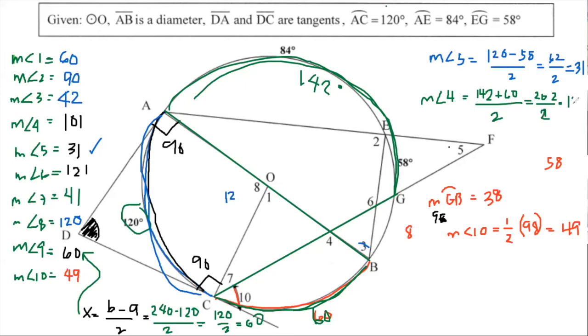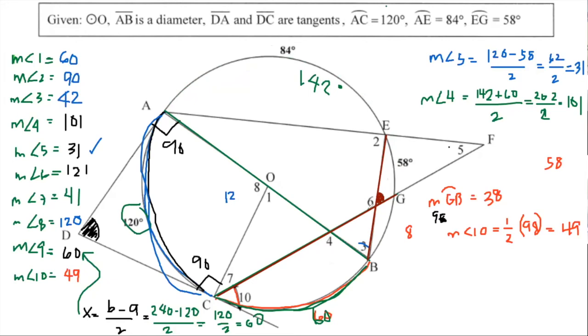This is the beauty when you also understand the relationship of the chord intercepting two different arcs. Now, angle 6 intercepts two different arcs naman. Let me just show you in a different color. Angle 6 is formed by this and this. Okay, so what I will do is to use the supplementary angle of 6 to find for 6. So what do I mean by that? I will use the angle right here.